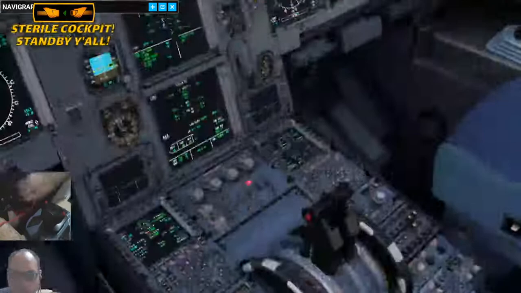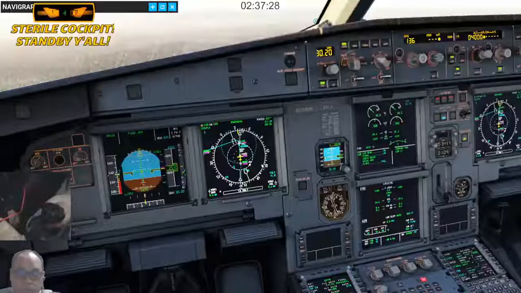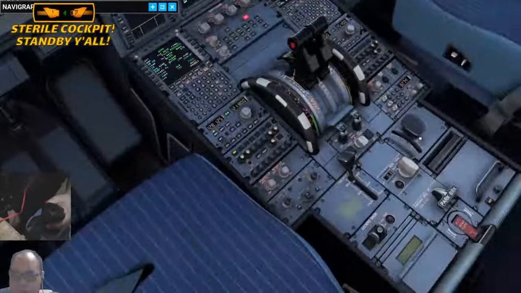132.02. Okay, you're down. Delta 784, contact Detroit departure 132.02. Alright, 3202, Delta 784, manage speed. Delta 16, Metro Tower, runway 4 left, you're clear to land. Runway 4 left, Delta 1642.